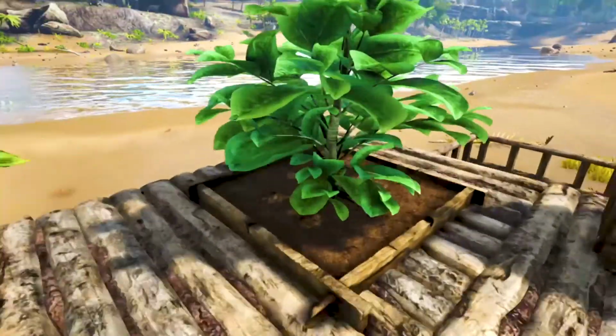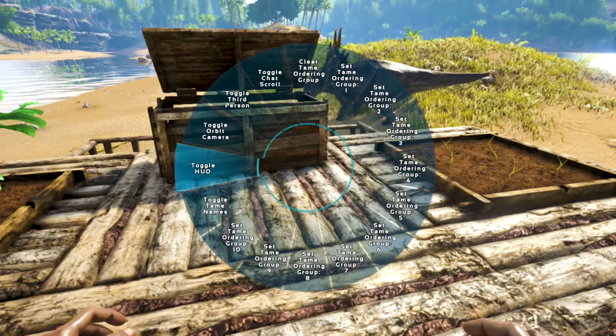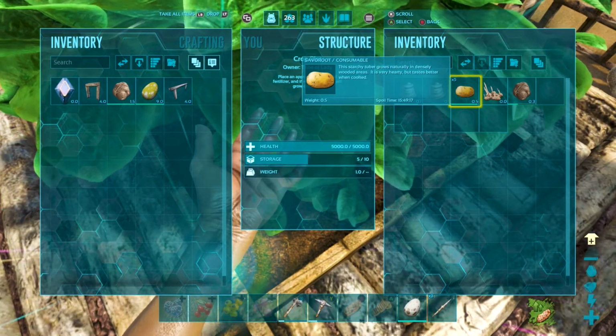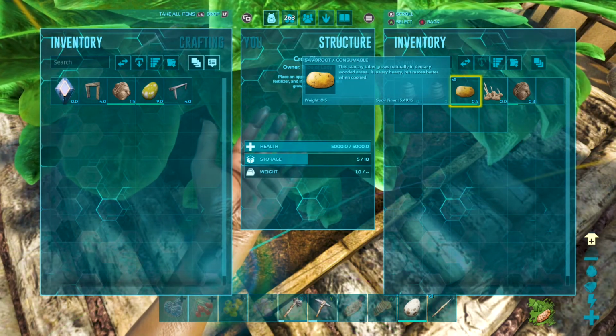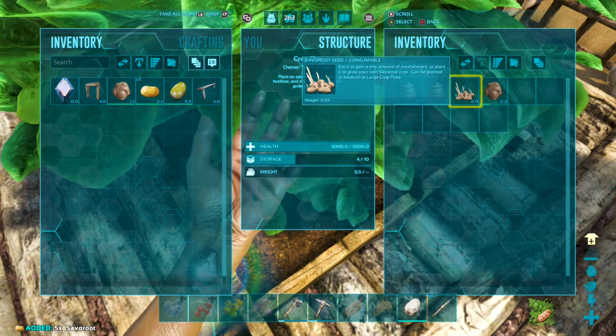I started harvesting some of my veggies here. And the one thing I forgot... Oh, let me go ahead and put the HUD back on. All right, so when it says fruitling, it's ready. So this is the savo root that I planted, or in my reality, a potato. So I'm going to take some tatoes.